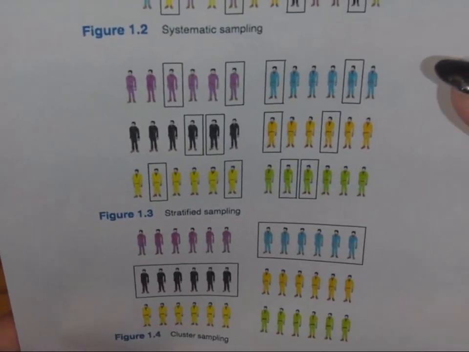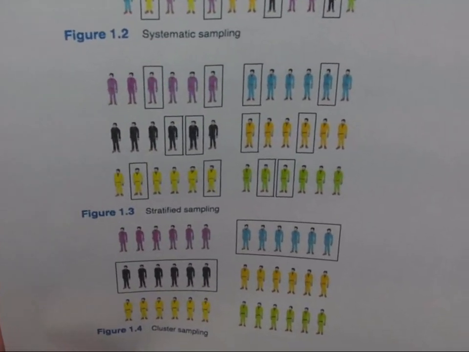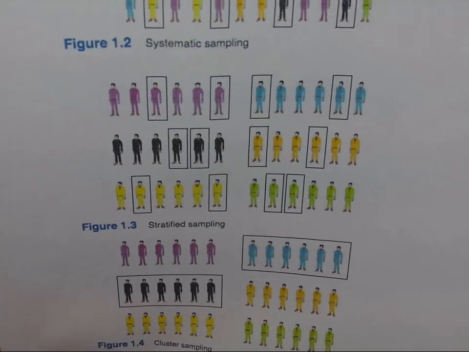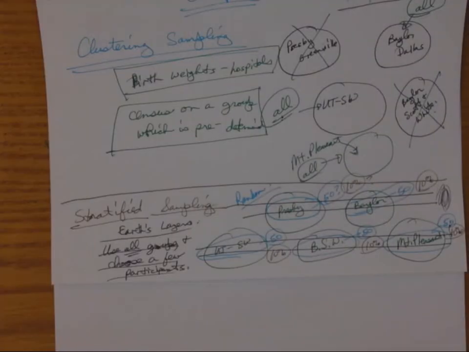I'm going to load these images into D2L so you can have a better look at it on your own time. So take a look at that whenever you get a chance. All right, that's it for sampling strategies, except for the little activity I'm going to have you do, and I'll do a separate video on that.